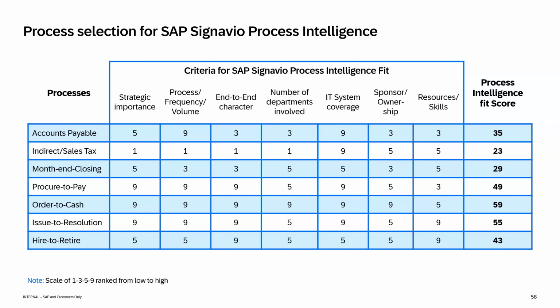So this will take you to a page that discusses the fit score. Now the chart it'll give would be slightly different than this. I think some of the numbers have been adjusted. But it allows you to look at your different processes and put a number beside some different categories to figure out which process you might want to focus on first, in terms of which one has the biggest impact for strategic importance and volume and departments involved, which ones have the most IT system coverage, et cetera. Then the highest number would be the one you would focus on.